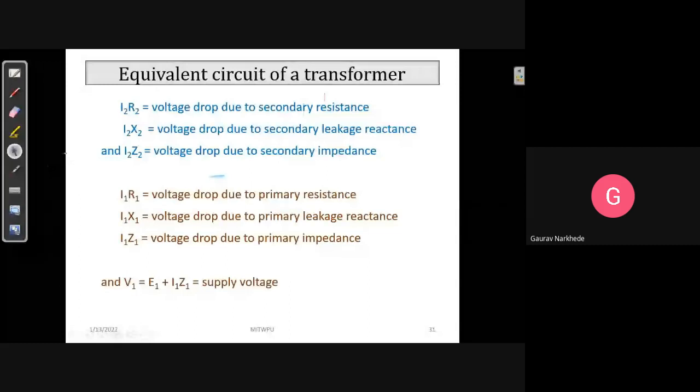Now, there will be some power loss whenever current flows through resistance R1. There will be some voltage drop. So there will be an I1 R1 voltage drop in the primary resistance, and an I1 X1 voltage drop in the primary leakage reactance. Otherwise what can we call this? Voltage drop across the inductor, or voltage drop due to the leakage reactance. Understood? And what is I1 Z1? That is the addition of these two. The addition of these two contributes the total voltage drop in the primary. Similarly, I2 R2 is the voltage drop across the secondary resistance, and I2 X2 is the voltage drop across the secondary leakage reactance. If we add these two, we get I2 Z2, the voltage drop due to the secondary impedance.